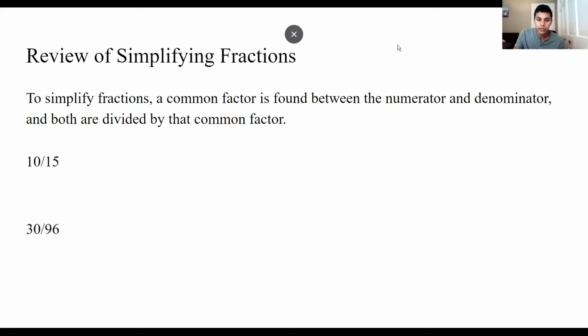Now we have the fraction 30 over 96, so we're using bigger numbers. Immediately, because 30 and 96 are both even numbers, I know they're both divisible by 2. So I'm going to start simplifying by dividing both the top and the bottom by 2, because for all I know, these might be the only numbers they have in common. 30 divided by 2 is 15, and 96 divided by 2 is 48. So we get 15 over 48.